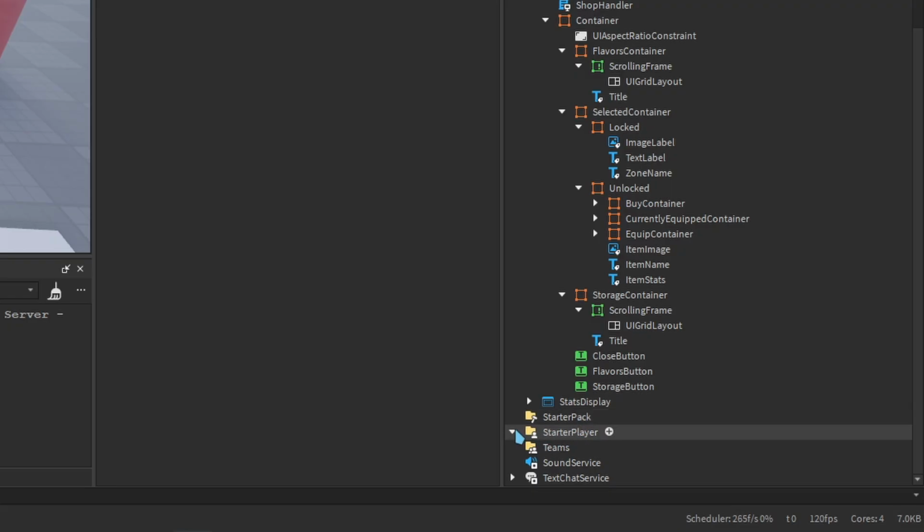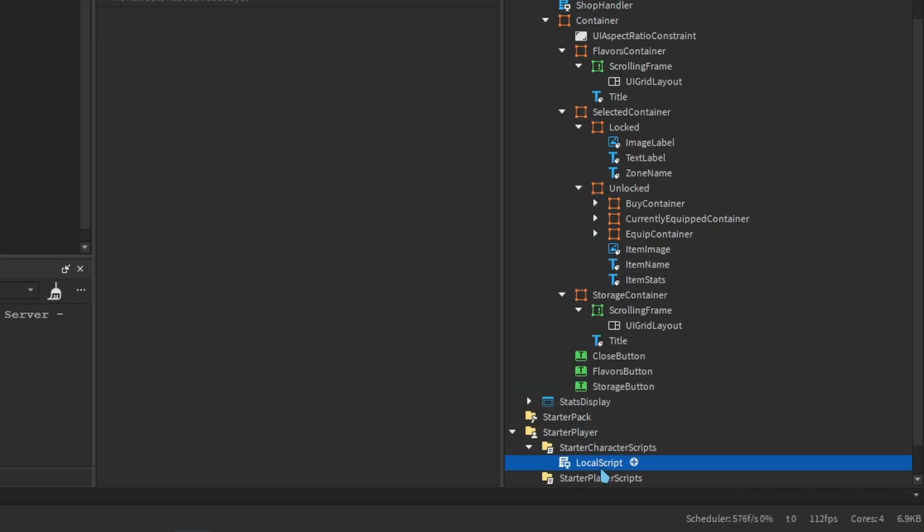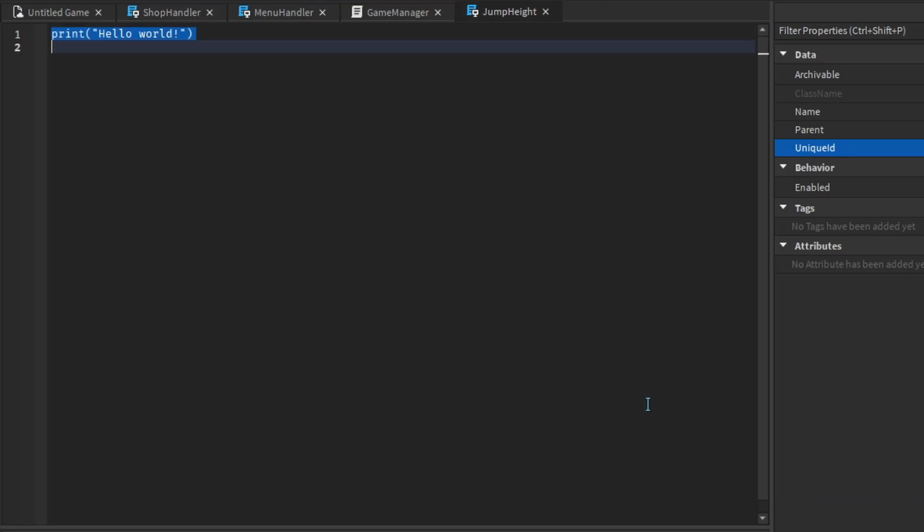In the starter character scripts, create a local script. This container is for scripts we want to run for a player whenever their character spawns in. First, we need the game properties folder and the values we just made.